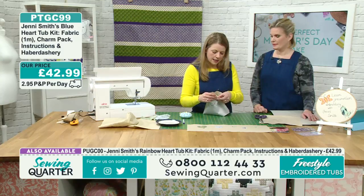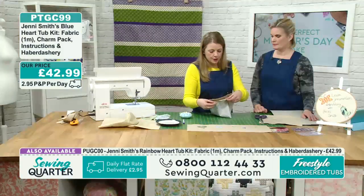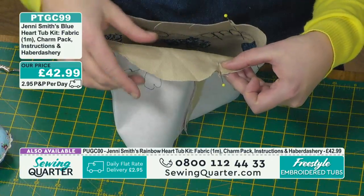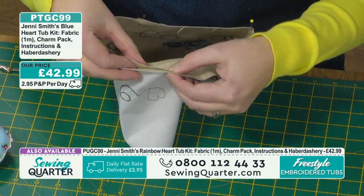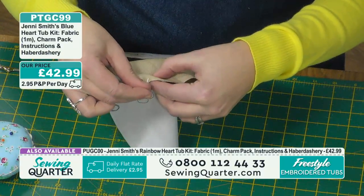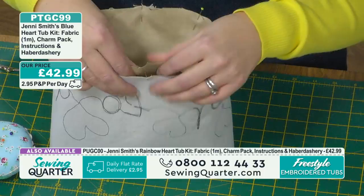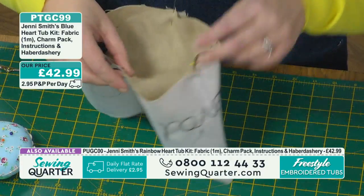And really, it's a little bit like setting in a sleeve in your dressmaking. I just keep going at equidistant points, so kind of eyeball that. I've got the fullness on the top here, and then pin halfway. So just keep finding those midpoints, and they get smaller and smaller, to work your way around. Having those quarter marks just makes it easy, so you know exactly where you are.